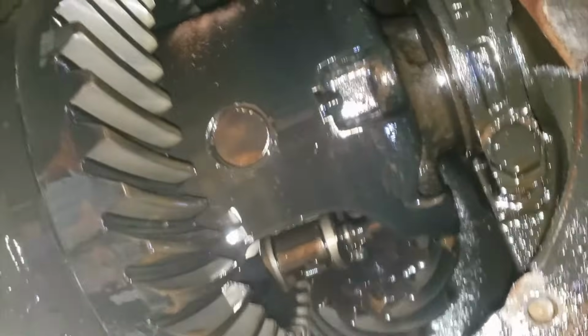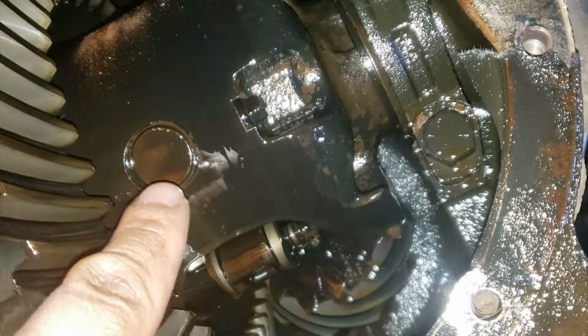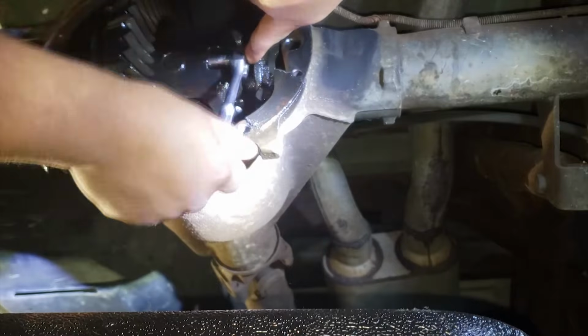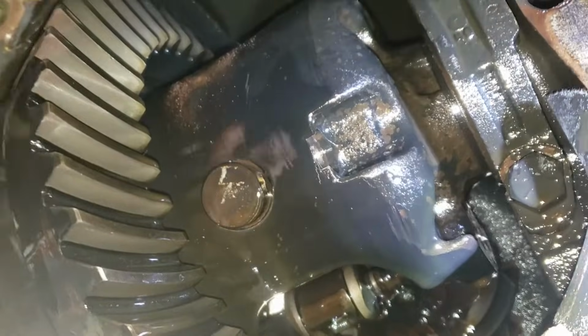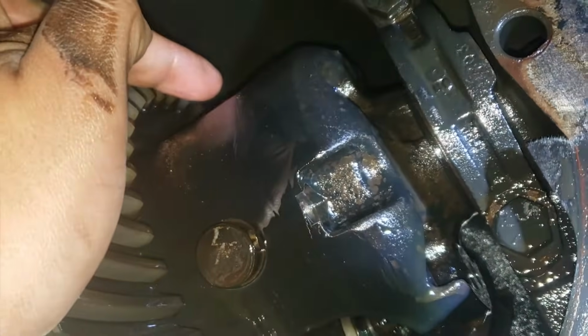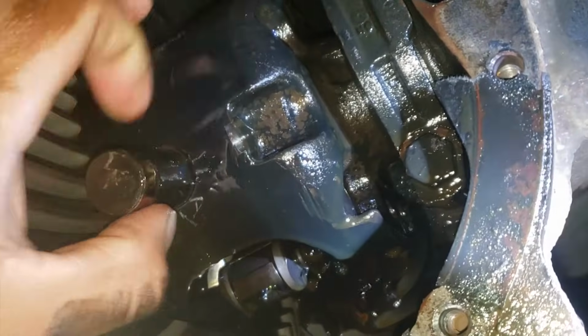With the differential cover out of the way, I'm going to remove this 8mm bolt, which will allow me to slide the center pin out. The correct socket size is a 5/16. With the bolt out of the way, I actually ended up fitting my hand in through the back, and I pushed it from that side, and now I should be able to get it out.